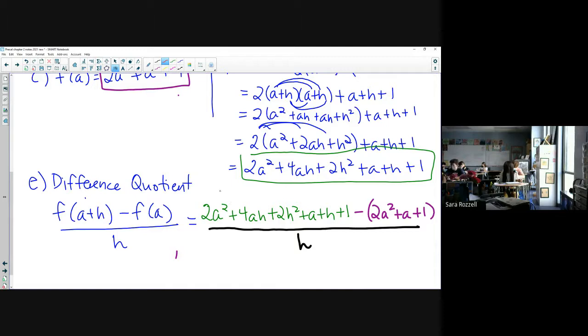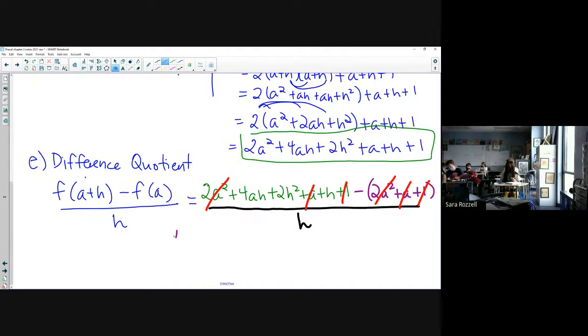You guys see a 2a squared minus a 2a squared, you see how we can cancel that out? That's gone. I got an a. Was there an a to start with over here? That's a. Got a. Do we have a 1 that'll go away? 1 minus that 1. Everything in that parenthesis in the f of a is always going to go away. And what do all things have left, or have in them that we have left on the top? They all have an 8, which is good, because what are we going to have to divide them all by?